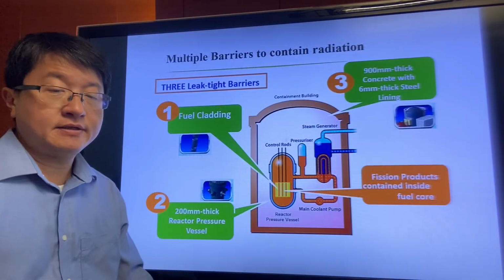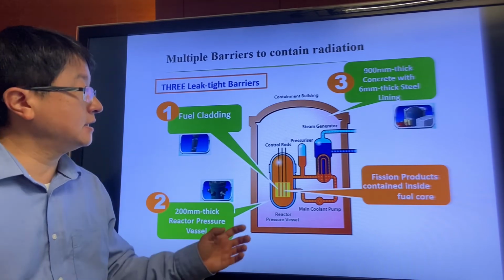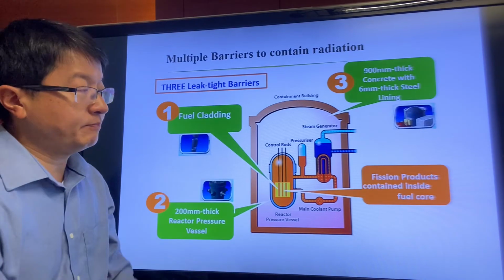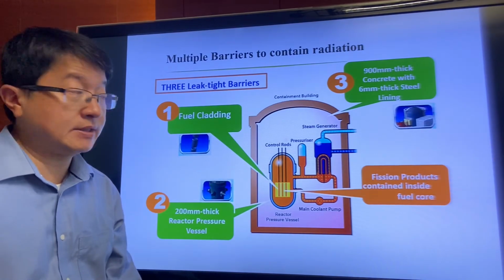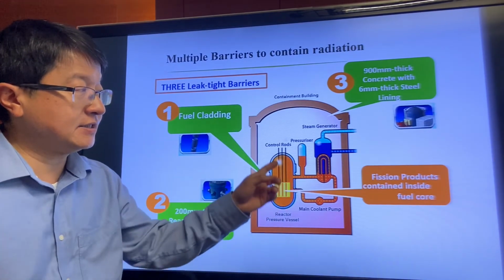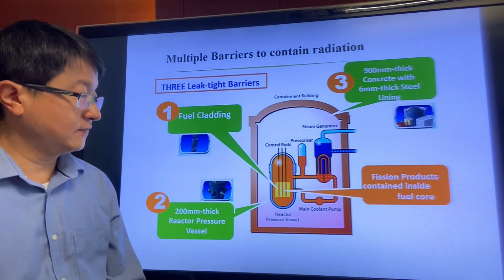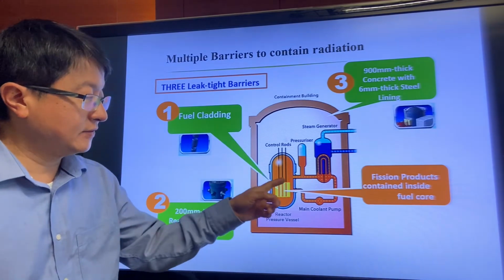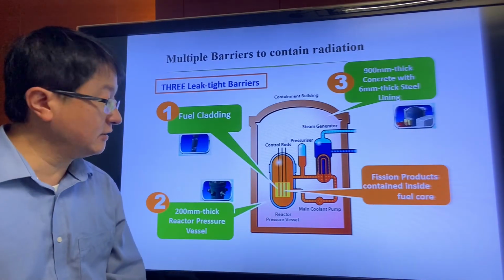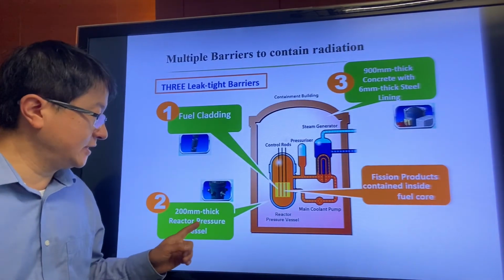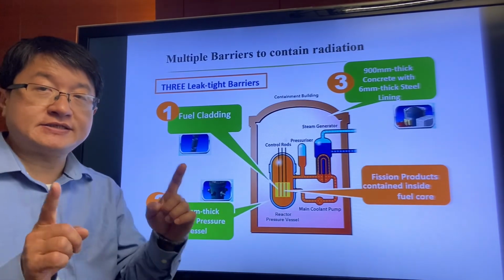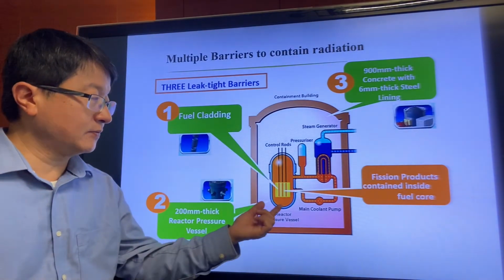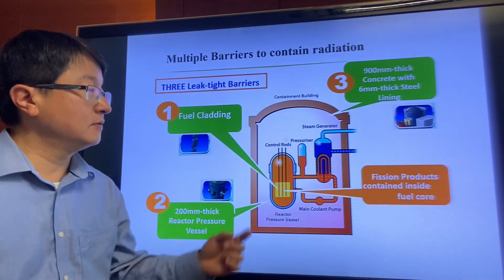On the other hand, in the reactors, there is a containment building which contains and protects all the major equipment and facilities inside this reactor. So, the safety measures include a fuel cladding that is used to protect the nuclear fuel, and there is a reactor pressure vessel, and the thickness is about 200 millimeters, that protects the core.